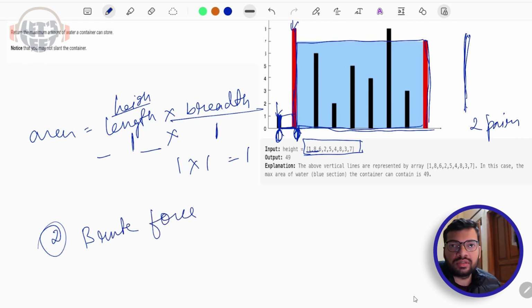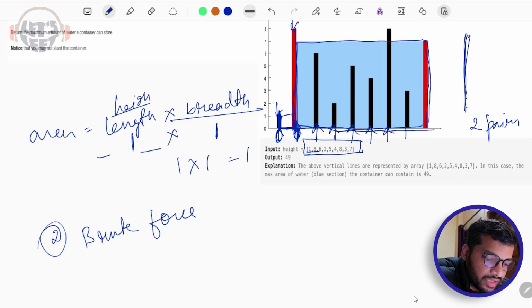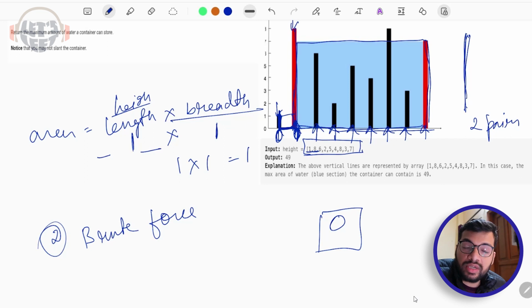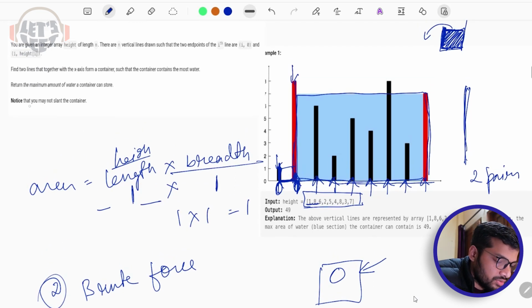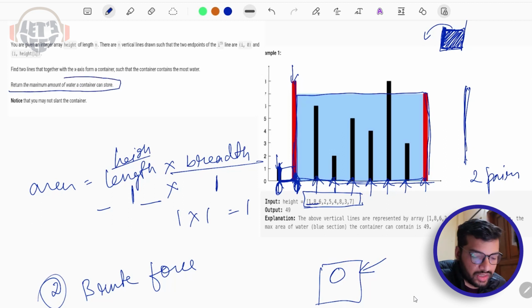The brute force approach is simply pick one element and keep on iterating on each of the remaining elements, and store the value of that area in a list or a variable. Just to highlight, we need to return the maximum amount of water a container can store.